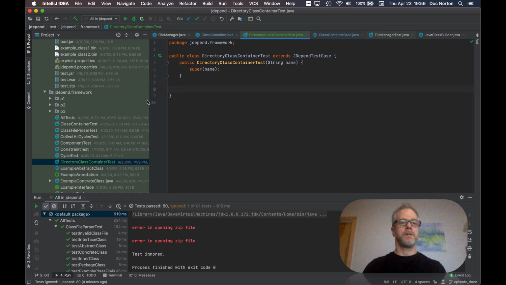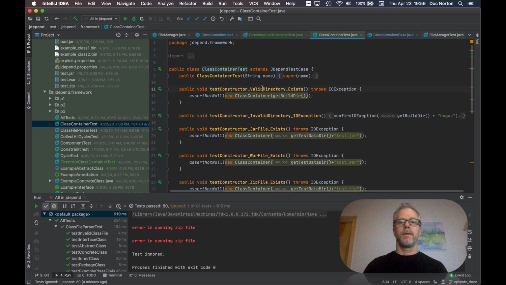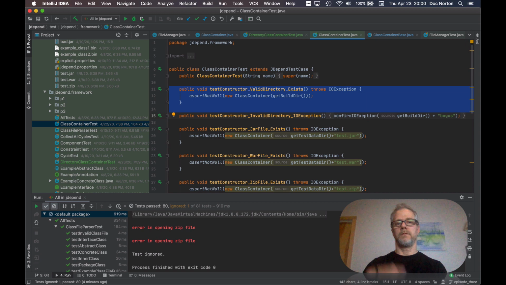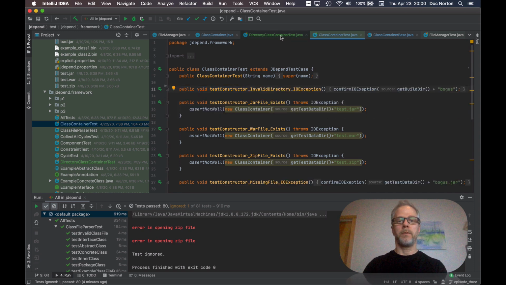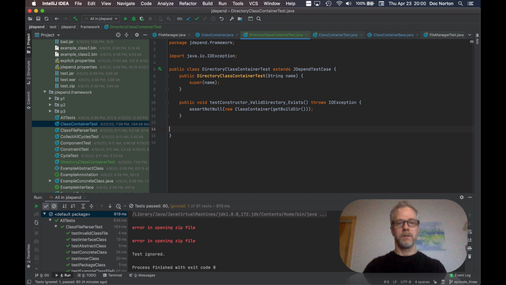Okay, so let's take a look at class container test. And we'll start with this one. We'll just grab if it's a valid container, then we should have an instance. So we're going to pull it out of here because it's no longer a class container test, or it won't be. And we're going to drop it over here.